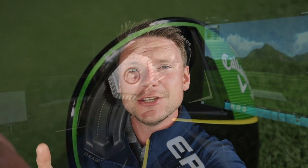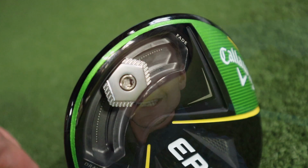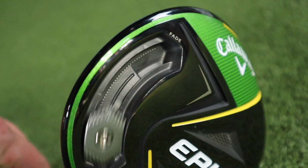for a driver. I know it's a while since I've preached that, but I do still believe it. Go and get fitted for the driver, get the weights adjusted to where they need to be, and then put this thing away. You don't need the key. Don't be a tinker man. Don't be changing it every time you miss a fairway. Trust the fitter, trust the professional that's advised you to put the weight in the setting that it's in, and then from there, go and work on your game.